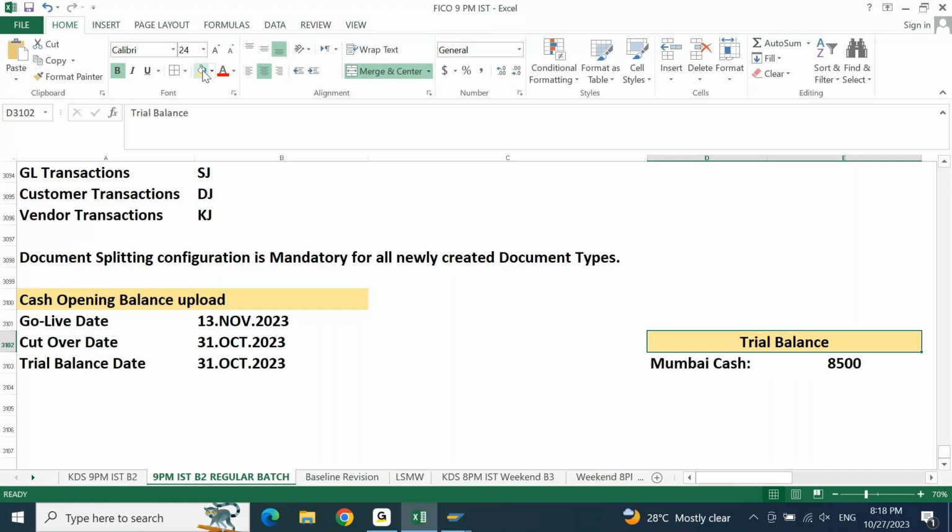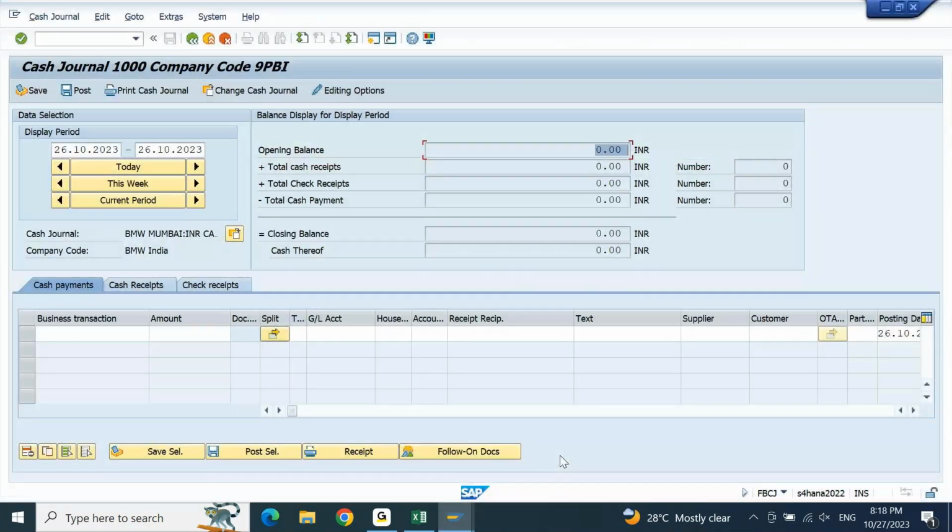If you upload using the BDC, migrate your data or manual posting, what system will do is it will bring the record only in the GL. Your trial balance will show the balance, your GL account report will show the balance, but when you come to cash journal, you will not see any balance here, because the whole objective of your cash journal is to record any transaction related to cash on the single screen called cash journal. Your opening balance is supposed to reflect here. If it is reflecting on this screen, it will update everywhere automatically. Your GL report, trial balance, balance sheet, everything is automatically updated if the entry is recorded here.